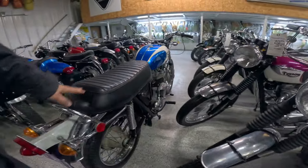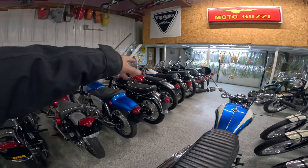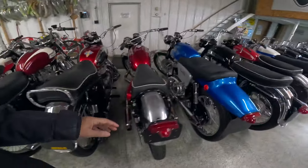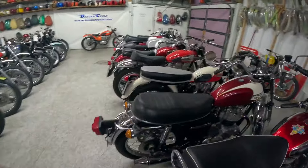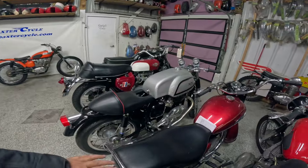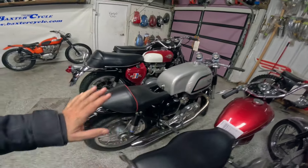Check that out — somebody was saying this is called a 'chip basket' or something like that; somebody online was telling me that. Just an absolutely gorgeous bike — I might have to come back and do a video on that one. Look at these Nortons over yonder. Matchless right there — actually, this is a P11, and that's something I really want to ride this coming year. That's on my shortlist. I've got a five-bike shortlist and that's one of them.